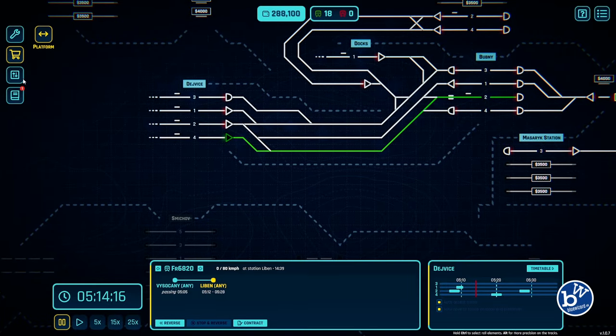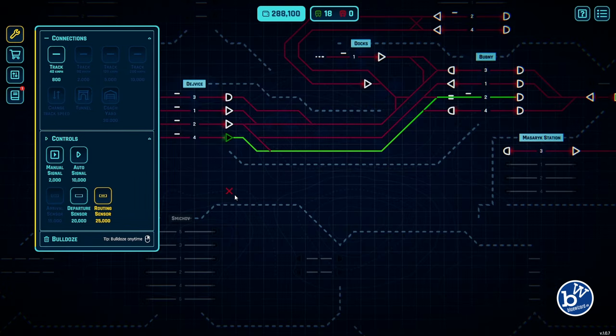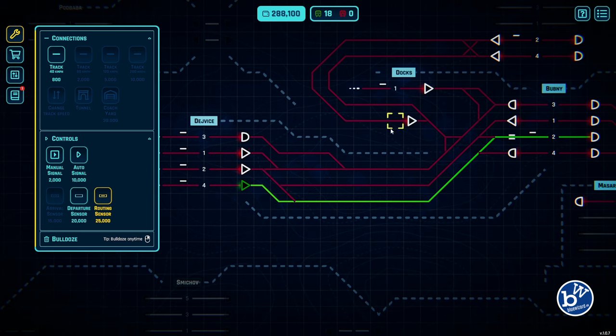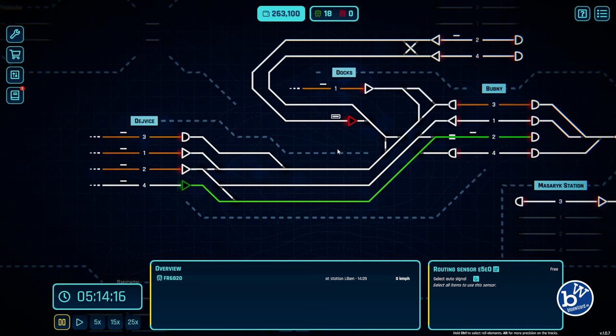Okay, so now we're going to go to the build. No, we're not. We're going to go to build. No, we're not. Build. Routing sensor. Okay. Select auto signal. That one. Yeah, so it's done it.